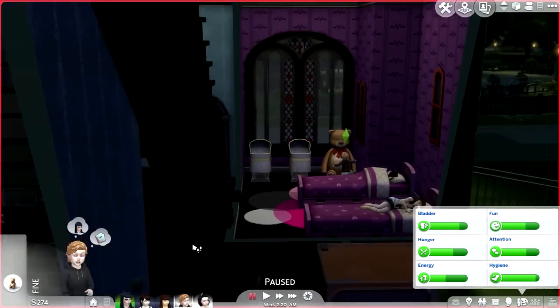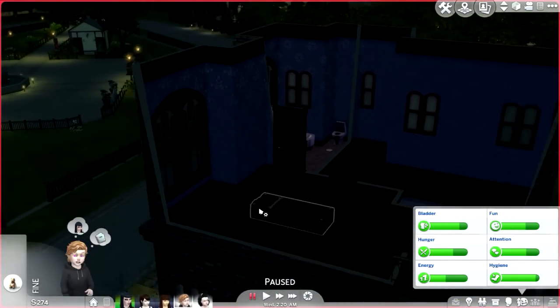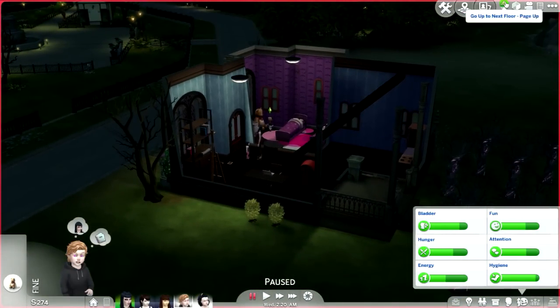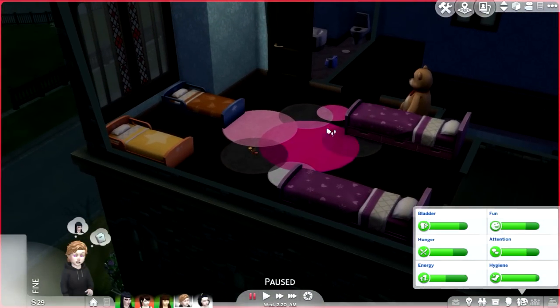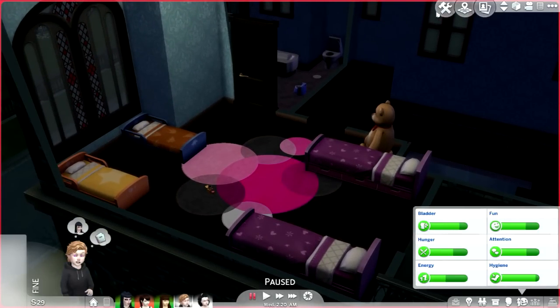Anyway, so I think I'm gonna move the kids upstairs. It only makes sense because this is like the biggest room, and Angelique's only one person and she doesn't need that much space. So I'm gonna go ahead and do that now. So I went ahead and did the room. It's honestly so basic. I don't have the money to decorate. Literally have 29 simoleons left.